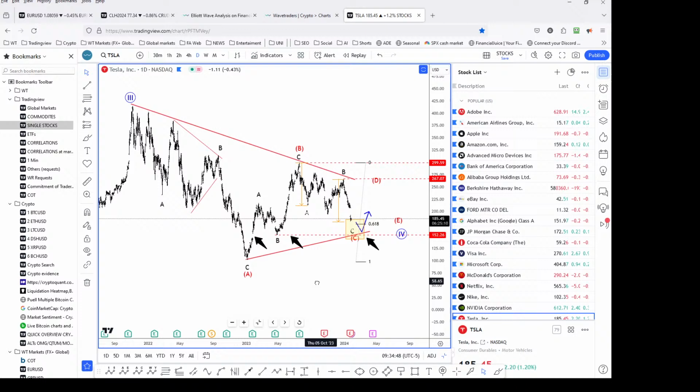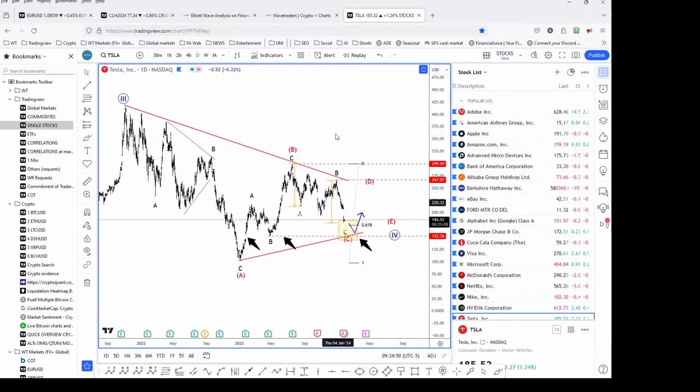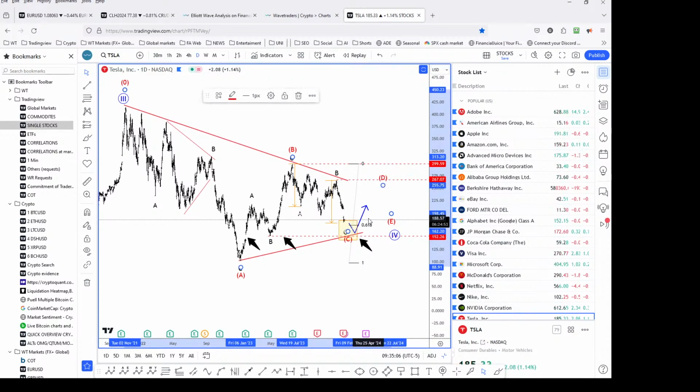But from an Elliott wave perspective, I still think that's a pretty nice consolidation. And in the short term, if we try to bottom here and stabilize with an impulsive intraday price action, I think that even short-term setups could be very good for a temporary recovery for wave D. But you just have to see some price stabilization here first, okay?